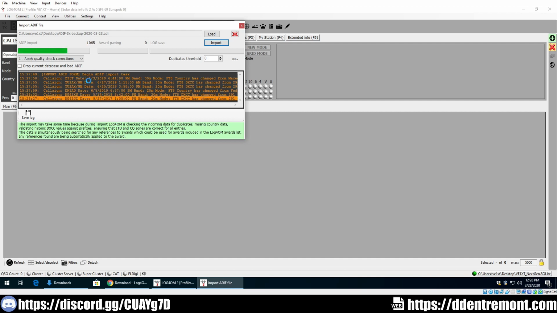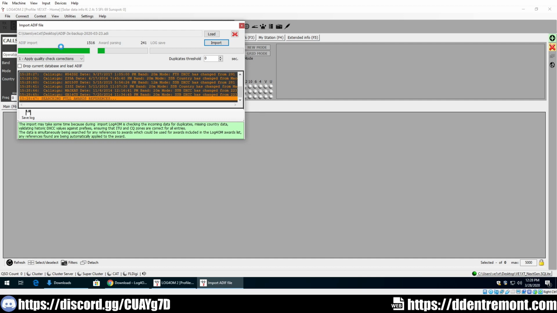Now you will look up at the top here, it says FD8 country has changed from, so I don't know if that was Macedonia to something else. It's very possible, for example, that a country itself changes its name. And once it changes its name, well, you may want your contacts to reflect the name of the new country or the new DXCC entity so that you get credit for it when you're supposed to.